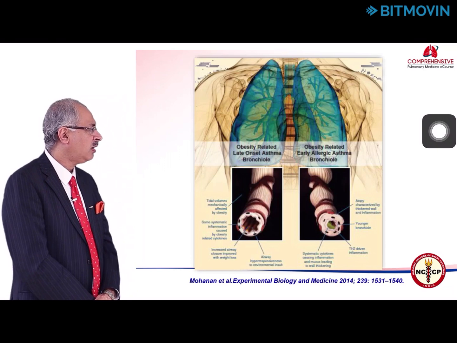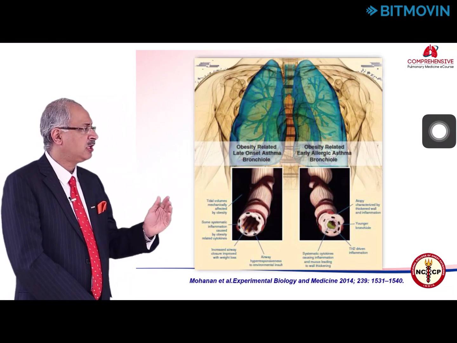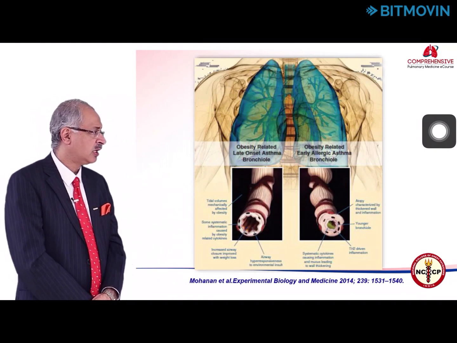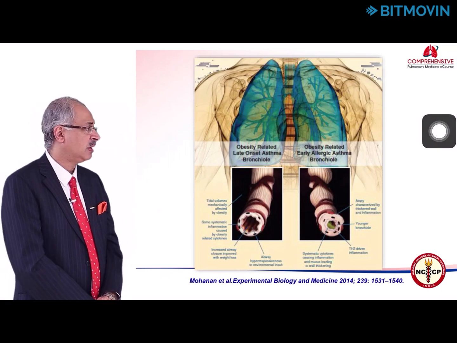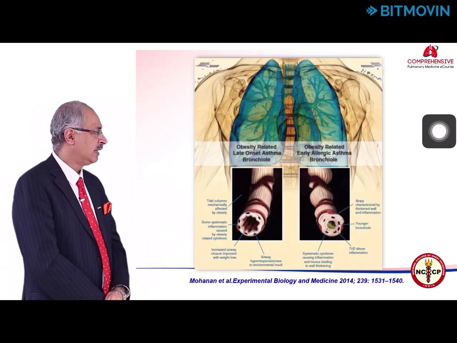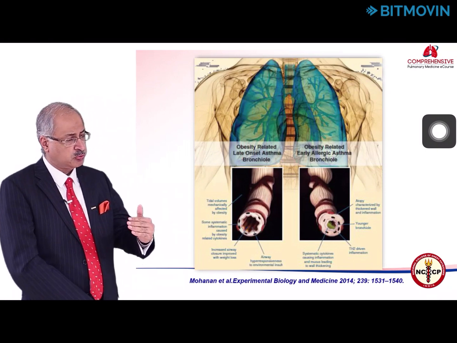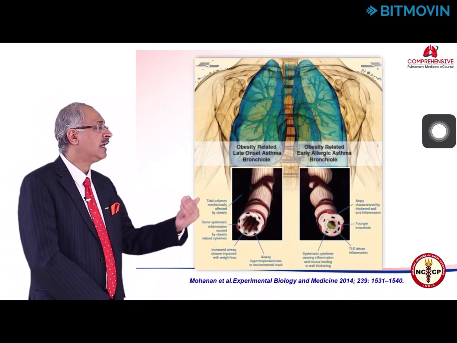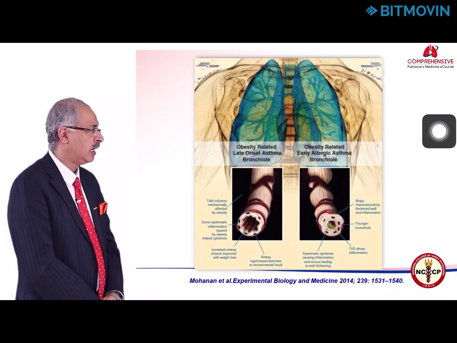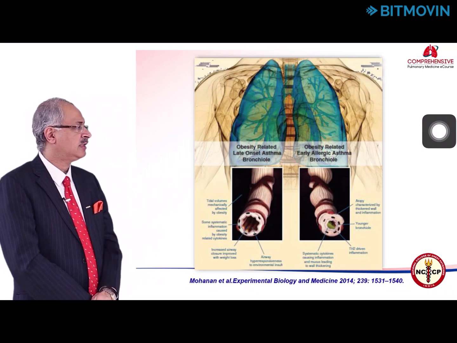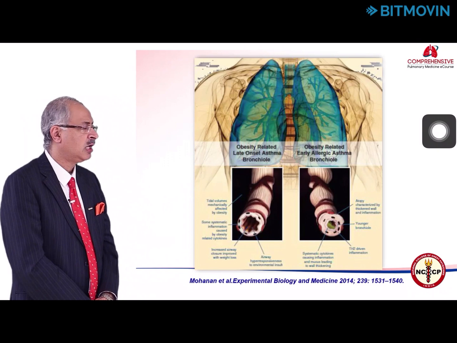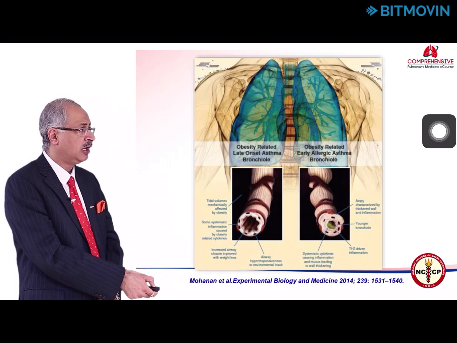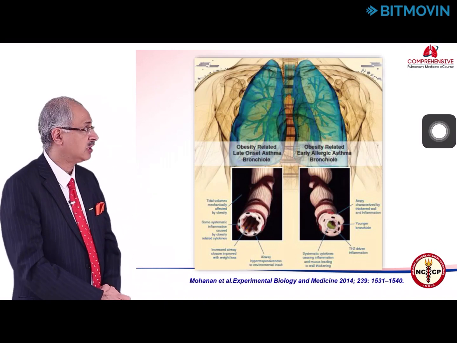Therefore, it is important that we differentiate them, because the severity and airway remodeling are much more in early onset atopic asthma with obesity. But in the later onset type, there is increased airway closure, which is probably a consequence of obesity, and there is significant airway hyperresponsiveness to environmental insults. Here you are seeing systemic cytokines causing inflammation and mucus loading, as you see in eosinophilic asthma, and you will see a significant difference in the appearance of bronchioles in both these conditions.